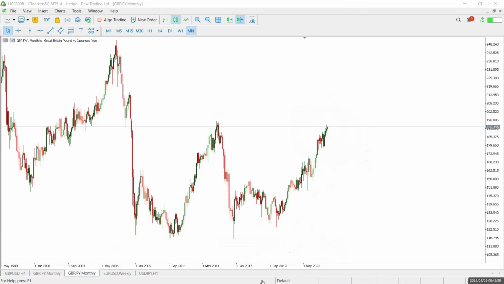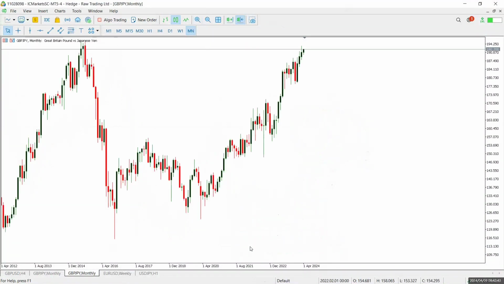So now that that is done, the next thing we'll do is what? The next thing we'll do is try to read the structures that took price to that point. We all know that the monthly, weekly, and daily define the overall direction of price, while the 30 minutes and 1 hour, and even the 4 hours sometimes, are our entry time frames that allow us to pick trades either in the overall direction or against the overall direction. If we are picking trades in the overall direction, that means we are trading in the direction of trend, while if we are picking trades against the overall direction, that means we are trading a retracement.